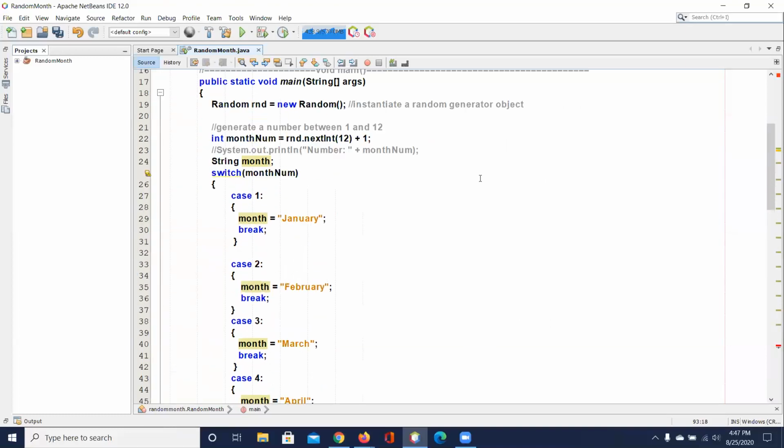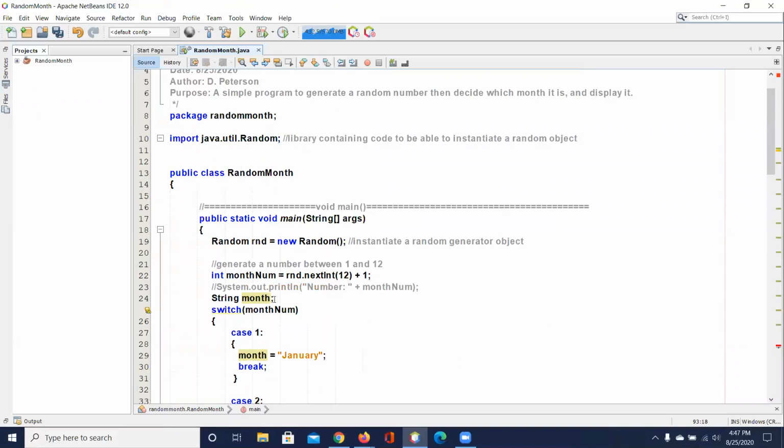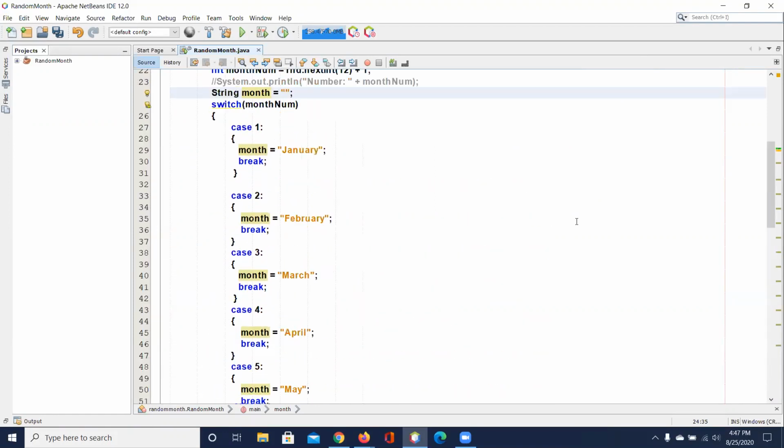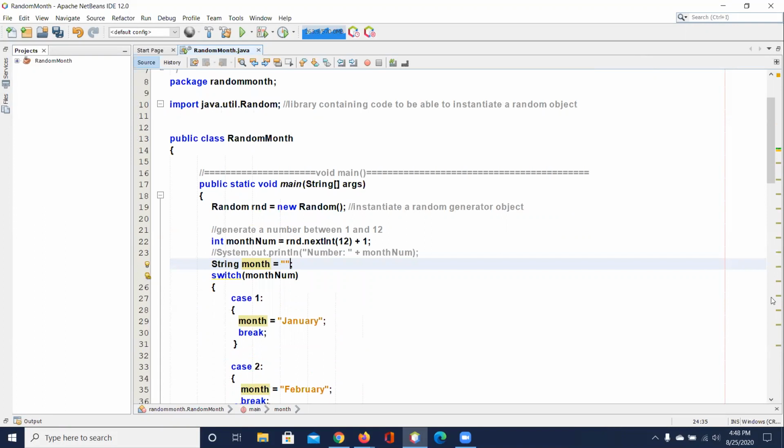Oh, here it's saying I didn't initialize it. So all we're going to do is come up here and just initialize it as two double quotes, and that's fine. You can also use this if you want.